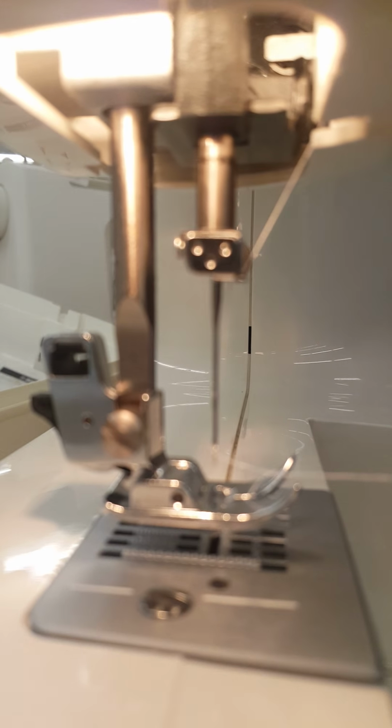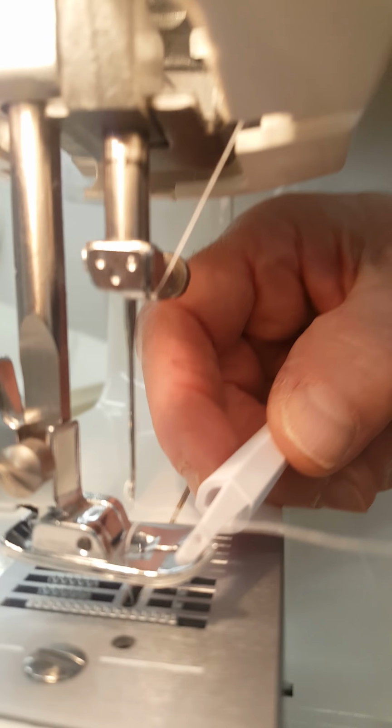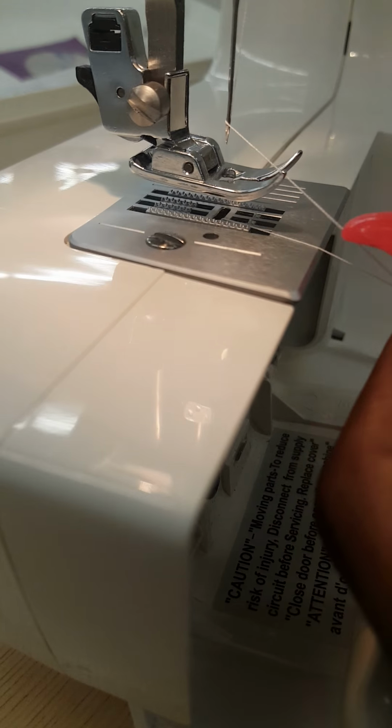And then I hold it like this. Just hold this one, and you're pulling it up. Here's the loop. Do you see it? Yes, I see it. You want them both on top. So they both should be on top, and both go under the foot. And then close your little door.